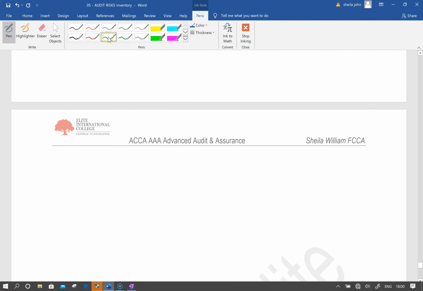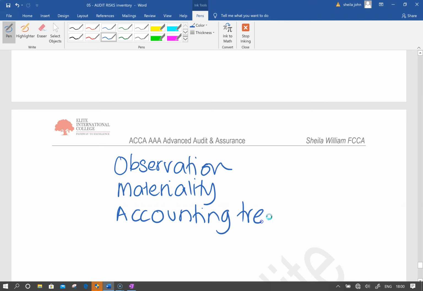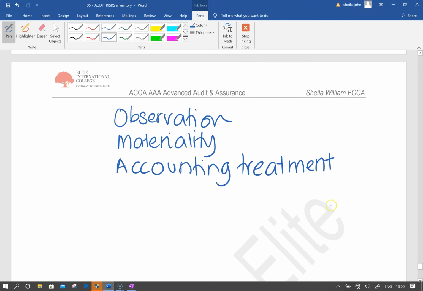How do you start? We're going to start off with the observation, a little bit of a story, or you can also put down the title up there. Then we're going to go on to the materiality. Then we're going to look at the accounting treatment. When you put down the accounting treatment, if you say an allowance needs to be made, please specify where the expense is going to be charged, whether it is in the cost of sales or something else. Make sure that you finish off the accounting treatment correctly. Don't leave it hanging halfway.